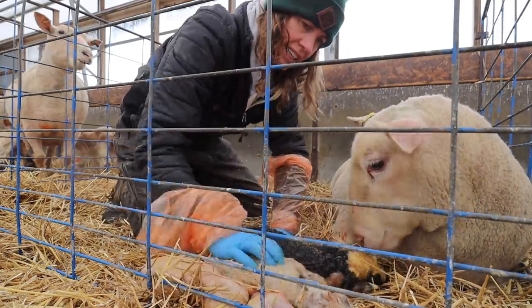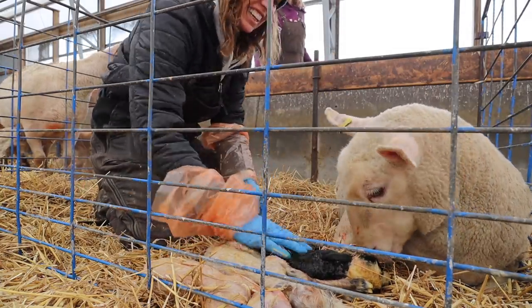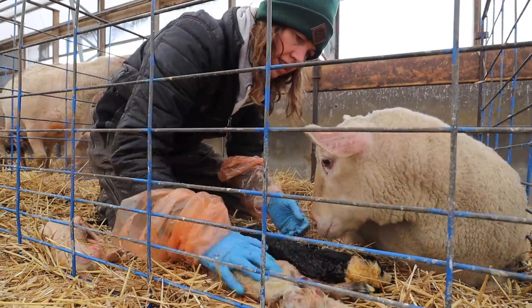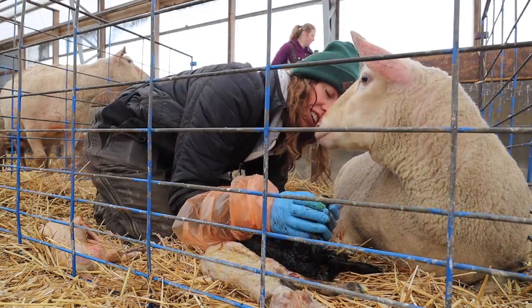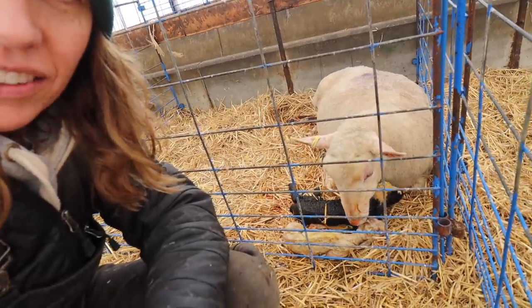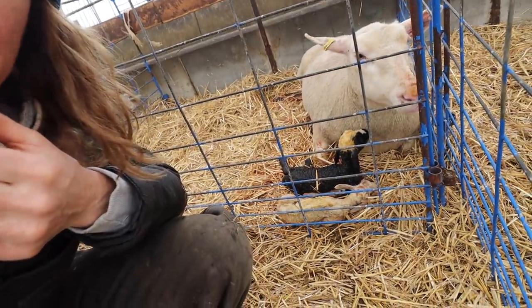Come on, buds. No, you're too early. Look how little they are. I know, Billy. It's a Billy. They're barely alive. This one's not. But they're like so small. Like, why? Good girl. Hey, come on, Billy girl. Come on, you guys. These lambs are tiny. So tiny. Probably 2 weeks early, I'm guessing, or maybe a week.